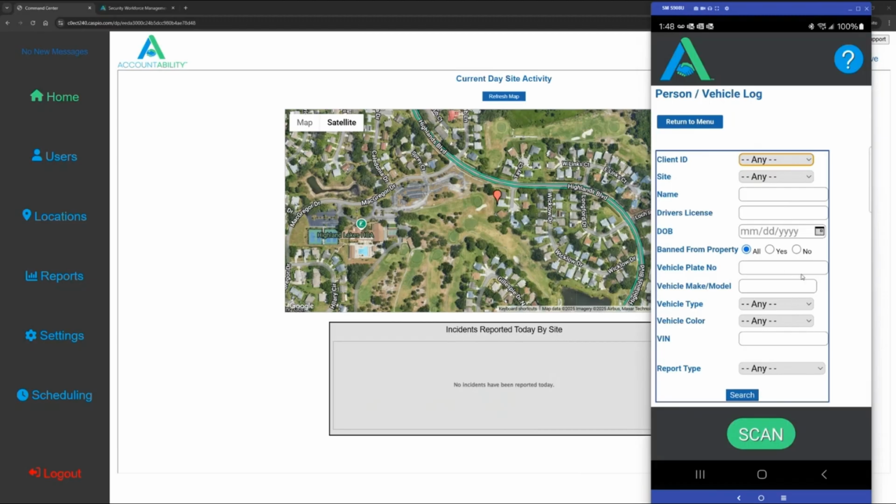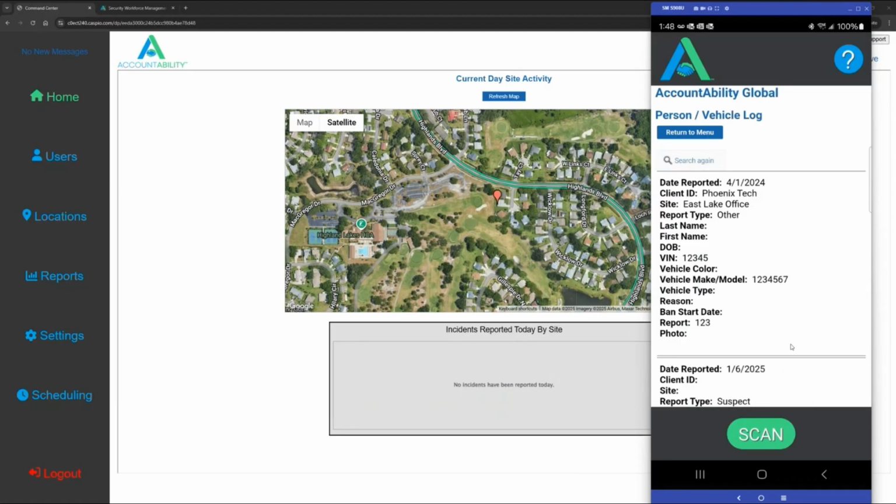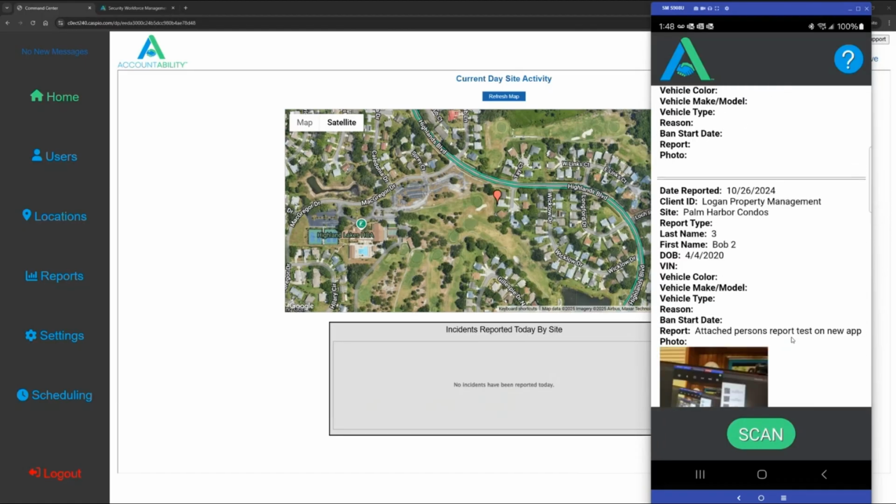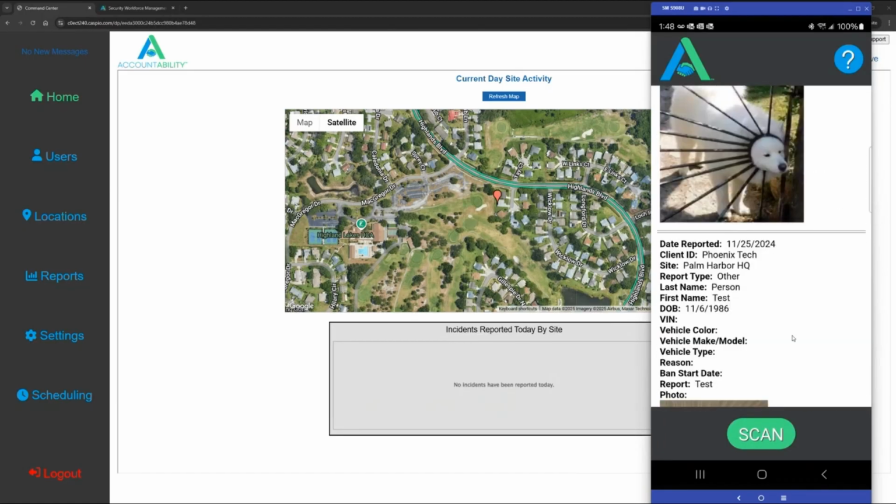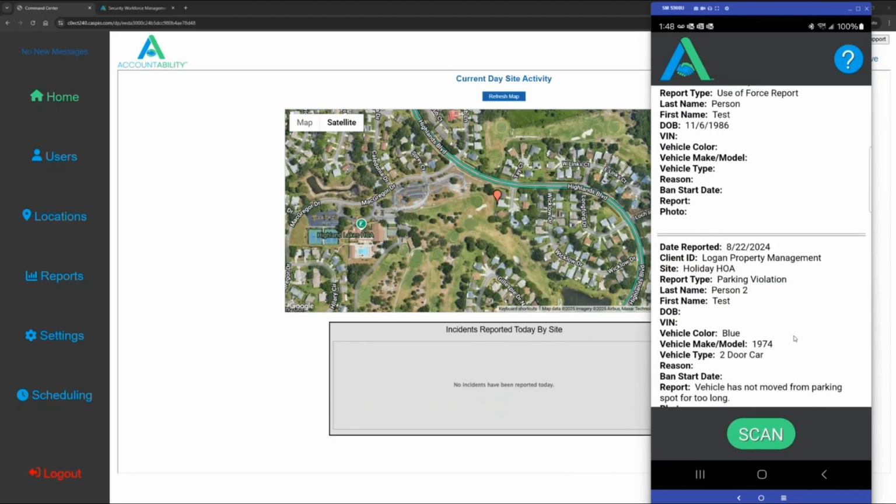Just like a police officer does not pull up behind you at a traffic stop and just run up to your window. They're going to put in your plate. They're going to check things a couple of different ways before they approach the vehicle. That's what this is. Whatever you can collect. It might be a person with their driver's license, or just a name, or just a description, or if you're lucky enough to get a plate. I'm just going to hit search because this is our demo environment and I don't really know what's in here, but let's find something that looks accurate. Let's say I was just looking for a suspicious vehicle plate. Okay.